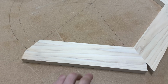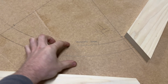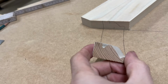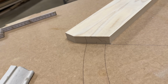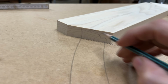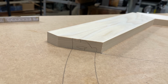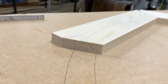I've got the sections cut on the pieces that are going to make up the moulding, so each piece is covering that curved section, so I know I've got enough timber there to make it up. Then the actual profile I'm going to be cutting is like this, so it looks like that on the end grain of the piece. It's going to follow that curve around. I think I'm going to put a little domino in every joint somewhere around there, give a bit of strength between the pieces, and a little tongue to strengthen them and join them together.